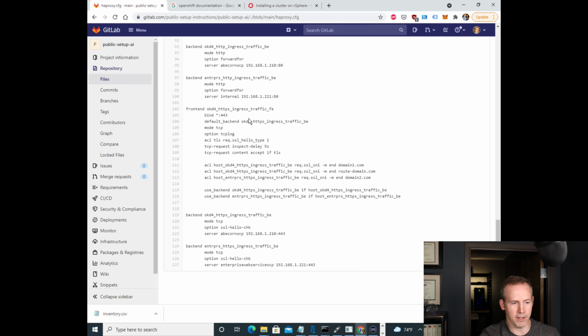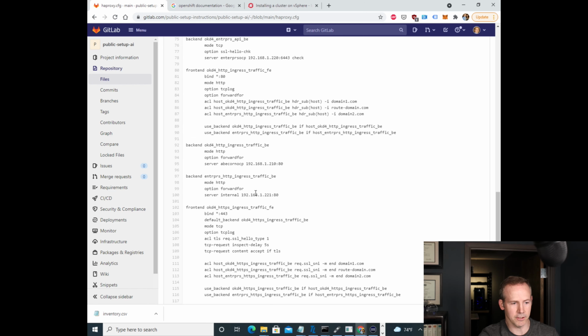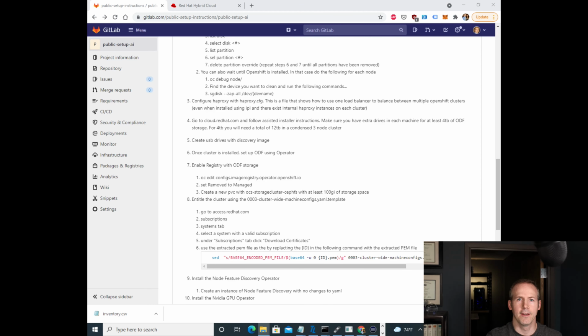You'll notice that I have some hard-coded values in here, and those will be for your ingress as well as your API. So then I've got an API IP address and an ingress IP address. So that's really the only, I'd say, not really complicated things, but get that prerequisite right up front. I include this file, and you can either do it through your DNS settings or do as I do, just install HA proxy, drop in this example file, and then just modify it for the IP addresses that you've chosen for your ingress and API, and then your domain names as well. All right, with all of that now out of the way, we are ready for step 4.